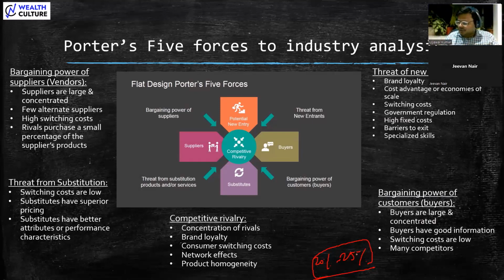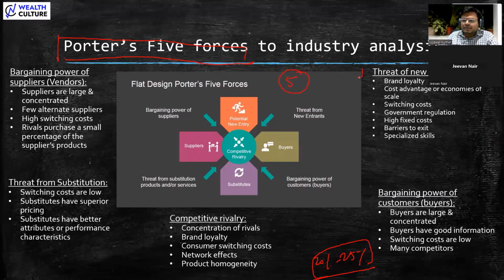Now let's look at Porter's five forces. I'm sure you would have heard of this framework, and maybe you would know, but in my view, this is really helpful to identify what are the competitive forces within the industry, whether it makes sense to invest or not to invest, right? And we'll take an example of the airline industry to see whether it makes sense for us to invest or not invest, right? So Porter says that there are five important forces that you need to look at.